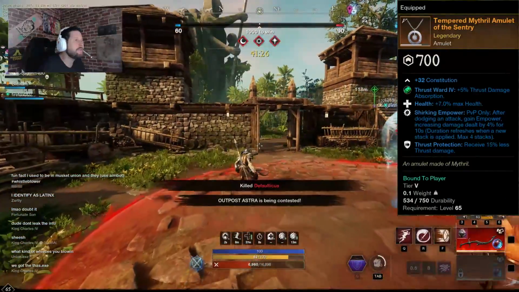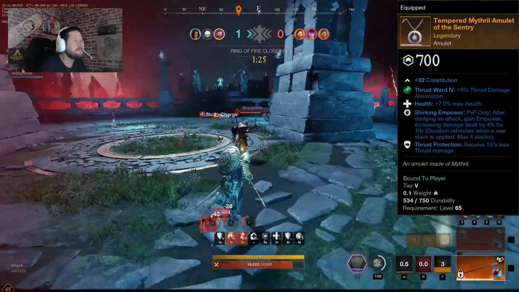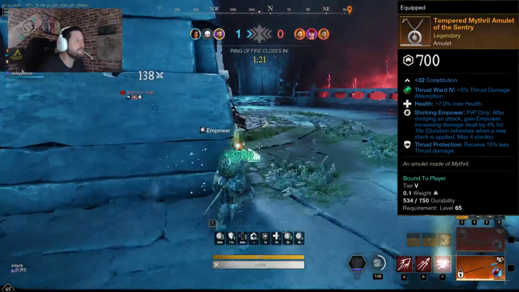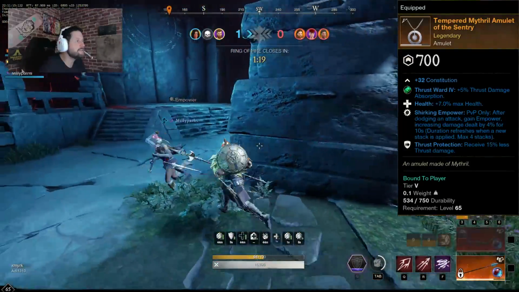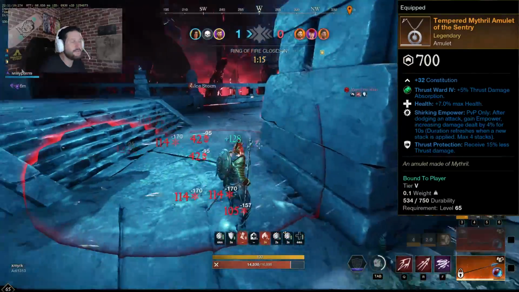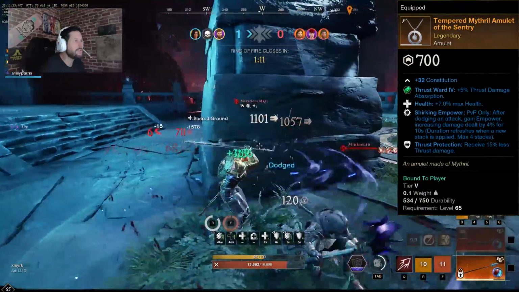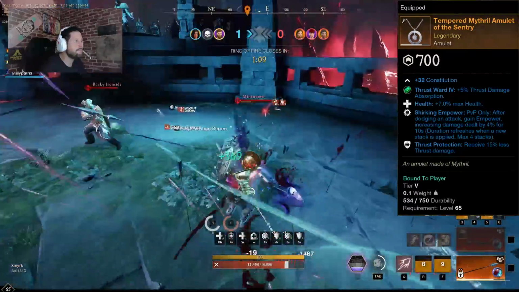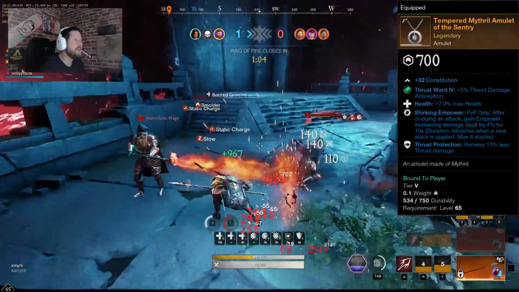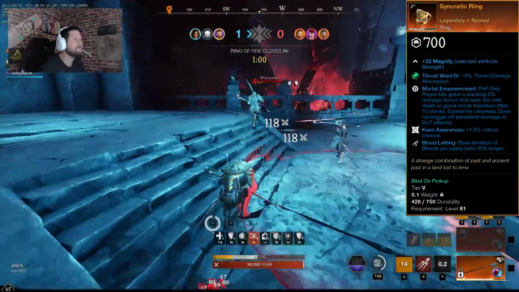And for the amulet, we have Shirking Empower, which is a change from last season. Again, just anything you can do to squeak any DPS out of this build is what I focused on. And this build has probably been tested with about 600 hours of PvP, and this is where I'm at with the build. I think it's very solid.